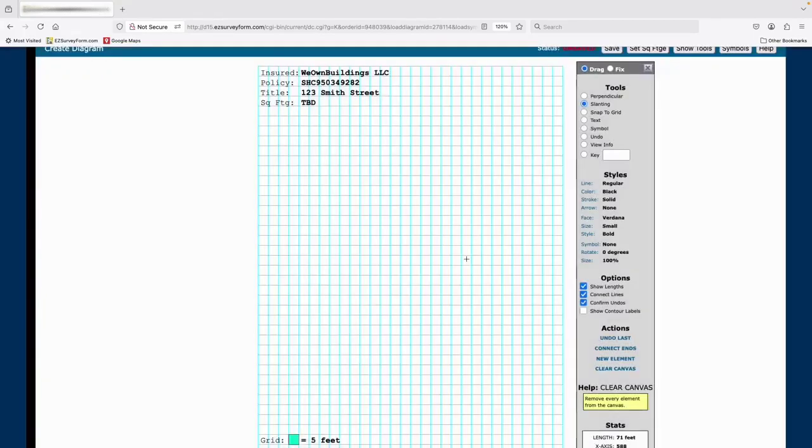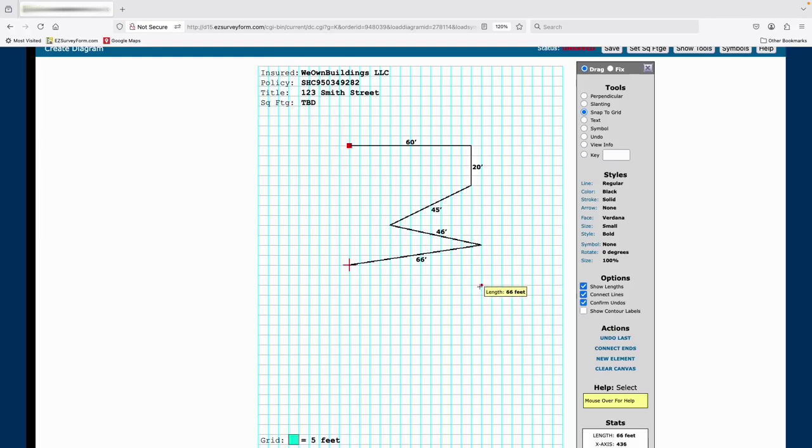The Snap to Grid tool draws slanting and perpendicular lines, but the lines will always start and end on the vertices of the grid. Like with the other line tools, the square footage is displayed and the lines are connected by default. Notice that the cursor snaps to the vertices each time. This tends to be less useful for drawing buildings, where the exact square footage is important, but it can be useful for drawing labels, roads, arrows, or other unusual items you might need to add to a diagram.